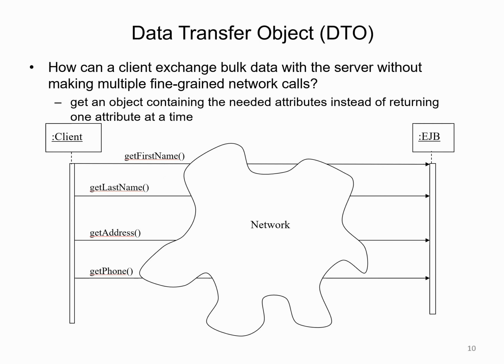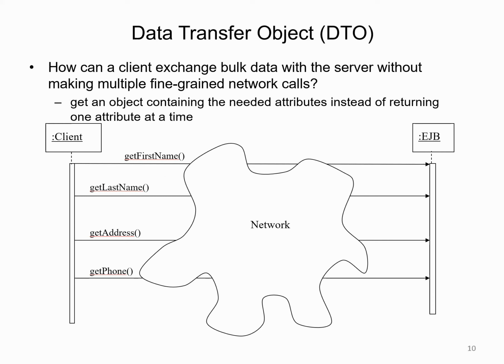A data transfer object can also help to reduce the amount of communication across the network. Here we've got an example of some very fine-grained calls going through the network. The client is calling the EJB using a remote facade, but calling for little bits of data at a time. Give me the first name, give me the last name, give me the address, now the phone number. And all of those calls are going to take a lot of time. Much better if we could encapsulate all that information in one object. The client makes one call asking for all that information and it comes back as one object. And that's the purpose of the data transfer object.